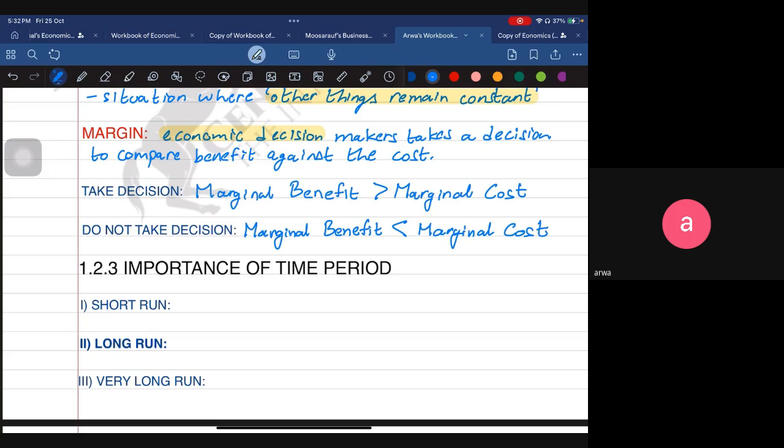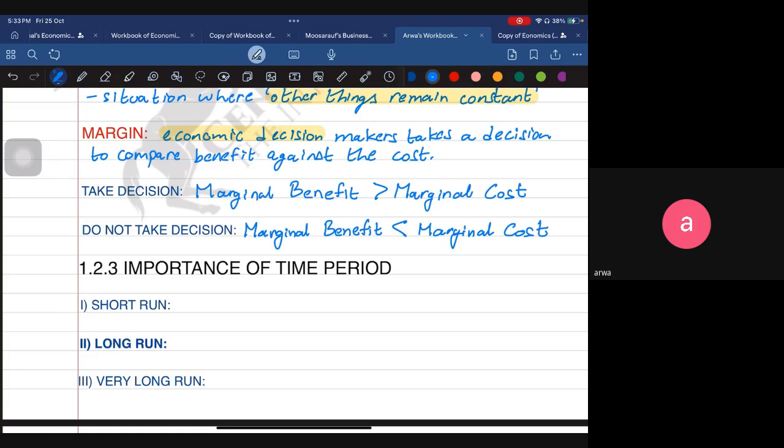So if the demand increases or the price increases and you are attracted by that price, it doesn't mean that you will be able to supply more, because in the short run, it's not easy to buy land. It's not easy to spend on new technology. If you are running a factory, on a day or two of notice, you can just hire more workers and start to produce more.